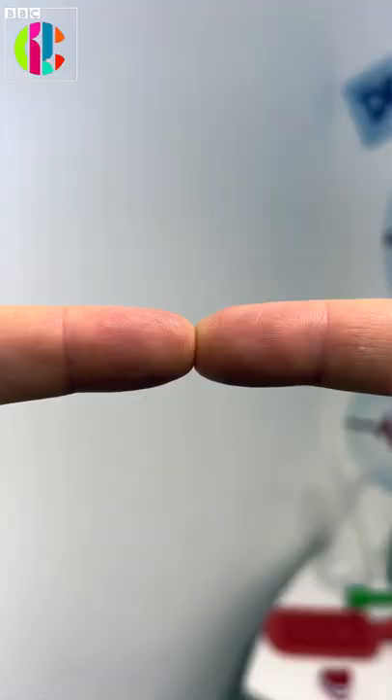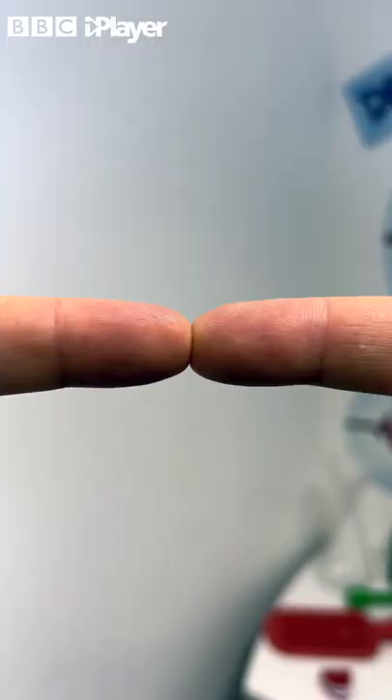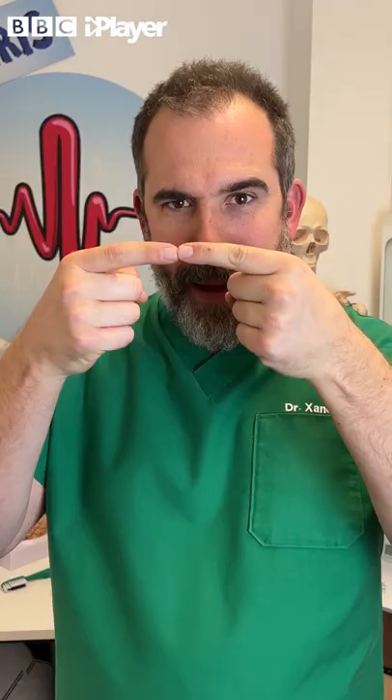Here's how it works. When you're looking at your fingertips when they're like that, your eyes have swivelled in so they're both looking at exactly the same thing. But then when you look past them off into the distance, your eyes relax and they get slightly different images of the fingertips. So your brain's getting two overlapping fingertips fed into it, which it interprets as a mini sausage floating in mid-air. Delicious and scientifically fascinating!